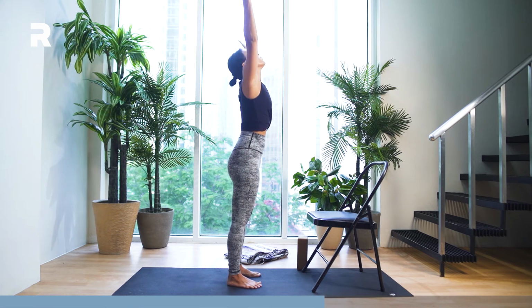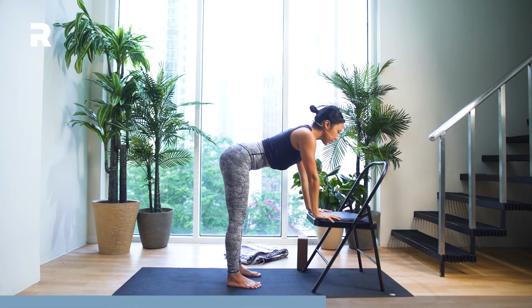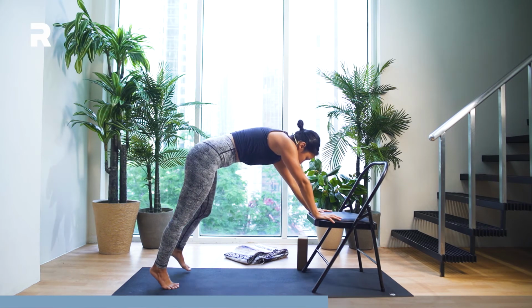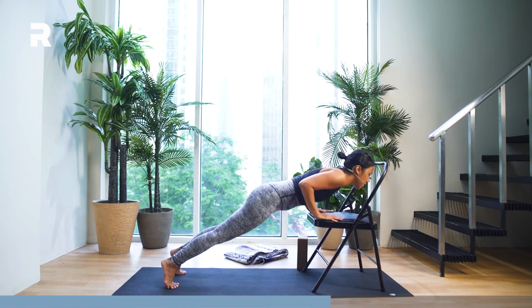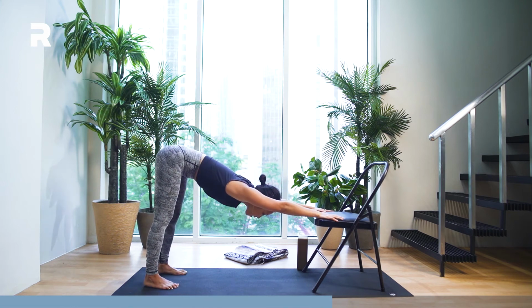Inhale, reach arms up. Exhale, fold forward, hands to the chair. Inhale, lift the head and tailbone toward the ceiling. Exhale to round your upper back. Step back into plank. So remember, if your chair is against the wall, you want to make sure you're pushing down and not forward. Otherwise, you might tip forward. Bend the elbows. Lift the chest up. Inhale. Exhale. Downward facing dog.